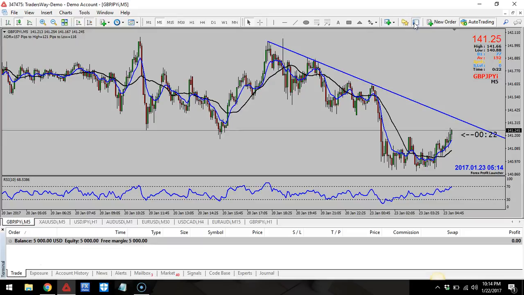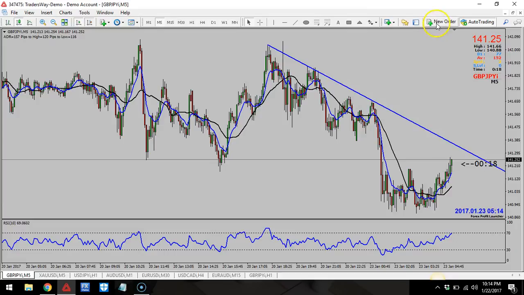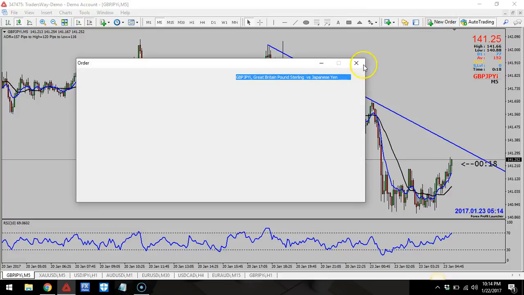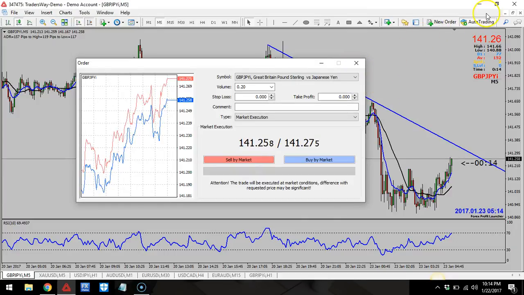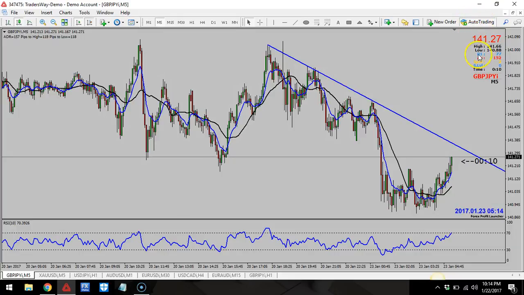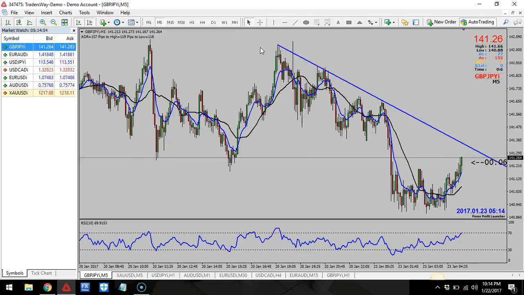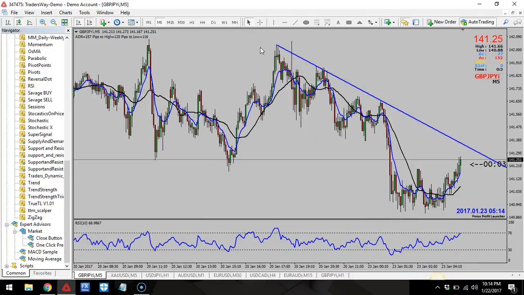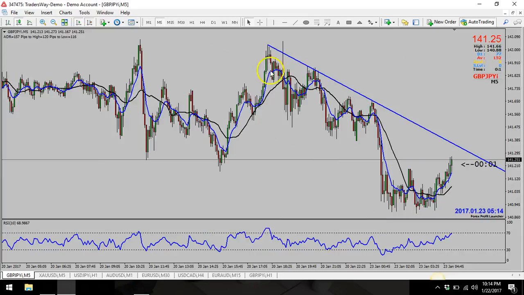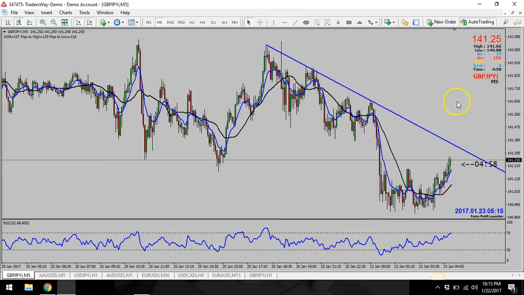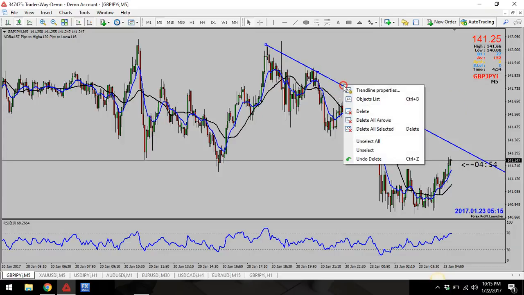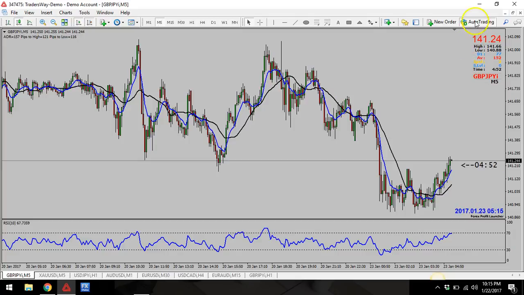This right here, terminal. This button brings up, like I said, where all your orders would be at and stuff like that. Right here, you create a new order, place a trade with that button. The auto trading button is only if you have an auto trader hooked up, like EAs, which is an expert advisor. It's basically like an auto trader. It'll place trades based on settings that you set up for it. But we don't really need that button.